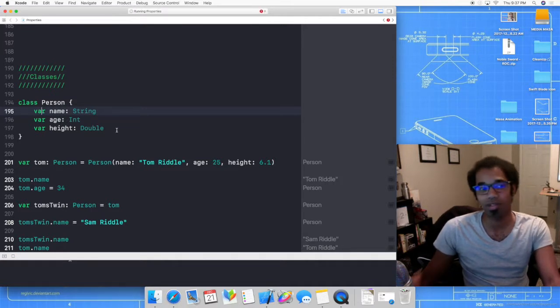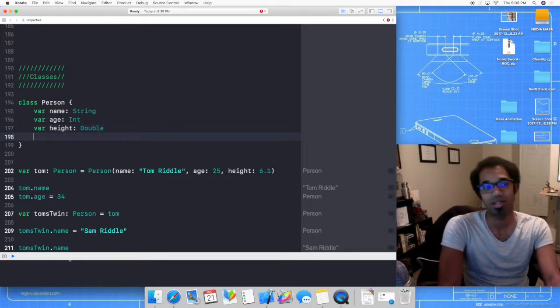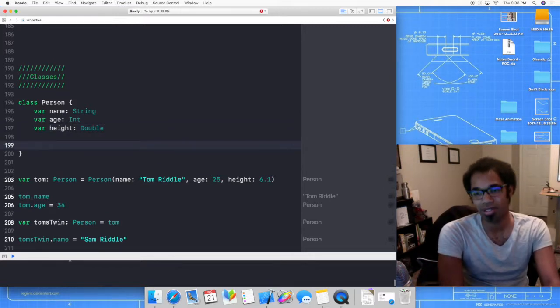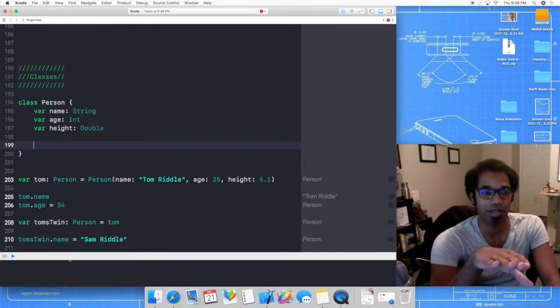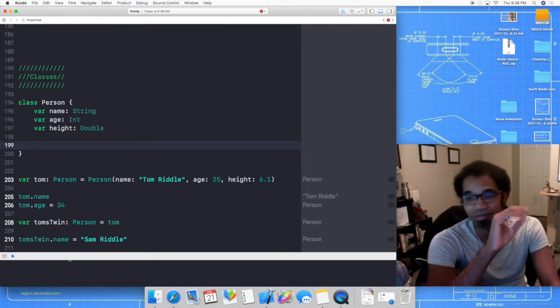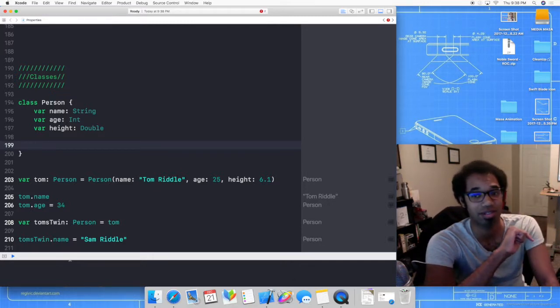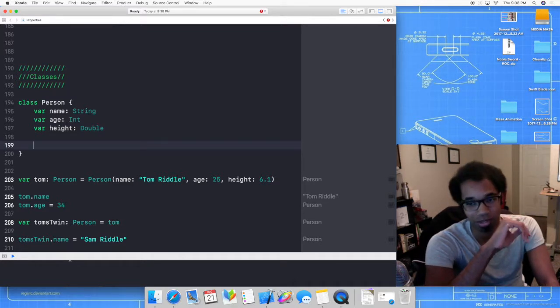And right off the bat, it's going to give us an error. And I know it's taking a while for that error to show up, but you can see up top, should be 2 errors or so, maybe 3. So the thing about it is, if you don't define the properties up here that you give a class, it's going to tell you, hey, you need to create essentially it's like a function that is going to be called whenever you make one of these classes, whenever you call a person, a reference of a person.